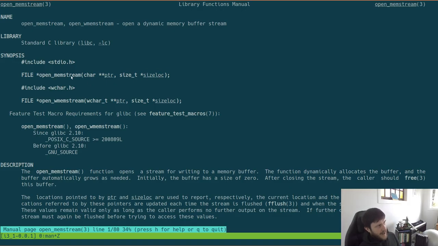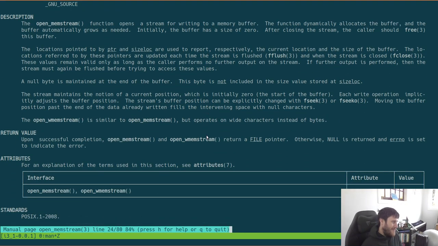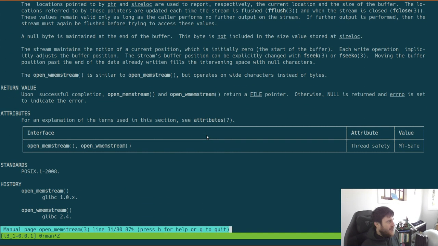Yeah. So you can have these 2 functions where you give it a pointer to a pointer. So whenever you flush, I believe, whenever you flush or close, these 2 values will be accurate based on what has been written or read from. I assume you can do reading and it can do things.